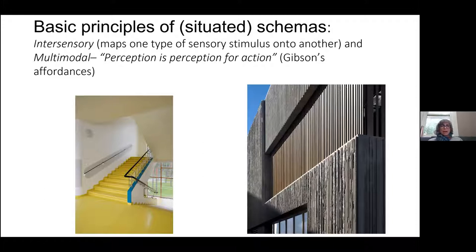And the image on the left, I just like a lot because it also consolidates a lot of the points that I've been making all along. This is the staircase of Paimio Sanatorium by Alvar Aalto. Here, talk about intersensory and multimodal. It's a staircase in which you walk from an outside view up to another outside view, up to another outside view. So you're always walking toward the light, in this wonderful way, particularly since this was a tuberculosis sanatorium. And then you have this wonderfully sunlit color symbolically on the staircase.